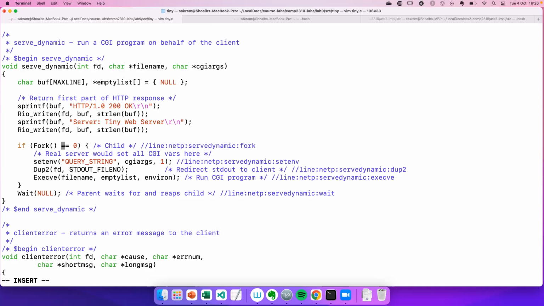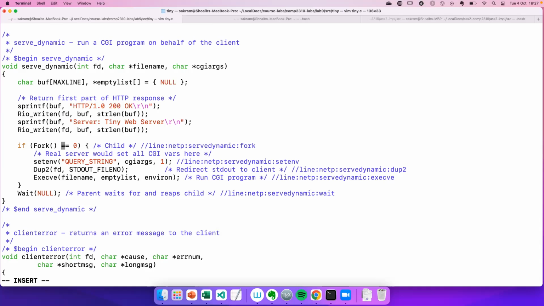To run an adder, to add 2 numbers, forking a new process to add 2 numbers is really not very efficient. But this is the CGI standard, and it will become clear in the next lecture, when we move to concurrency, why this is important. Imagine that instead of adder, there was a program called, I don't know, deep neural network or something that takes 2 days to run. The server would be held up for 2 days, and no other client would be able to connect to the server.